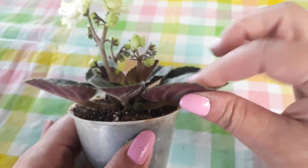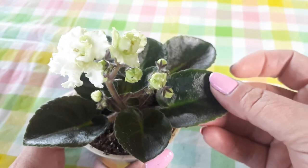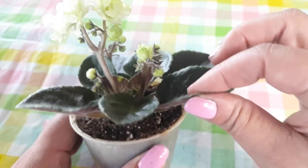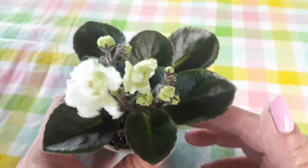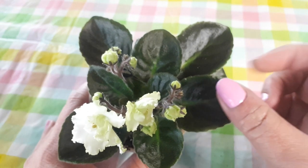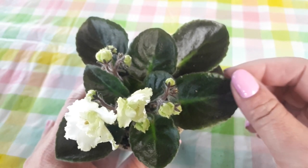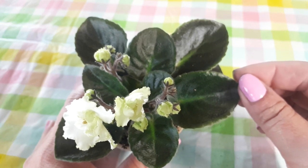The little foliage is very, very thick on this one — very, very crispy. Le petit feuillage est très, très épais sur celle-ci, très foncé. It's much darker than what we see on the screen. The camera is picking up light and making the foliage look paler than it is.